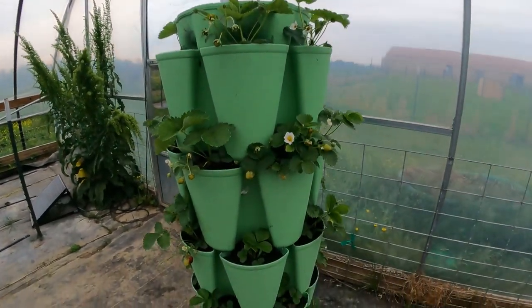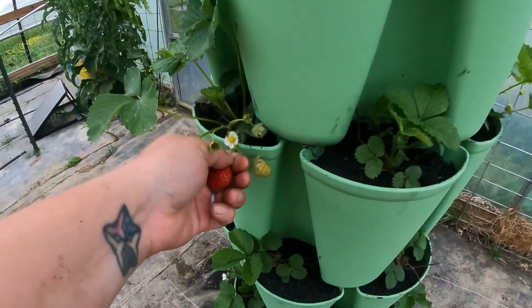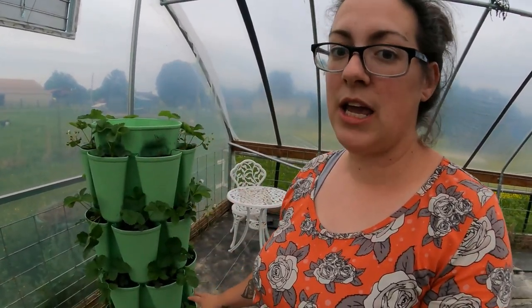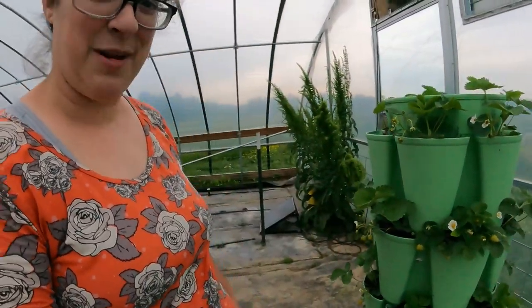Our greenhouse here is full of strawberries — these are strawberry crowns I put in this year, and they're a lot more protected from the birds in here. You can see how much smaller this berry is versus some of the berries in the raised bed garden. These crowns I put in this year will fruit fine, but once the berries have a chance to establish their root system, subsequent years usually have a better fruit yield. The watering is so much more controlled in this space that I can really tailor it and not allow the fruit to get watered out on flavor. That was actually really yummy.